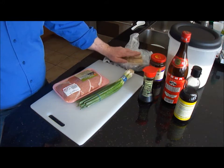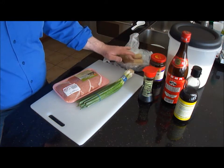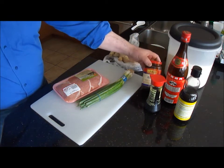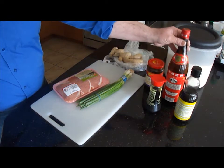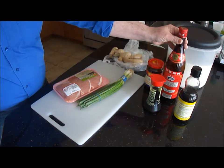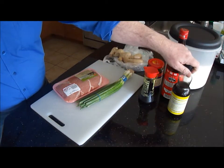Ginger is going to be for frying in the oil to flavor it without actually having any pieces of ginger in it. I'll show you how to do that. And for the seasonings, I've got some hoisin sauce, some Shaoxing wine. You can use sherry if you want. I've got some soy sauce and some sesame oil.